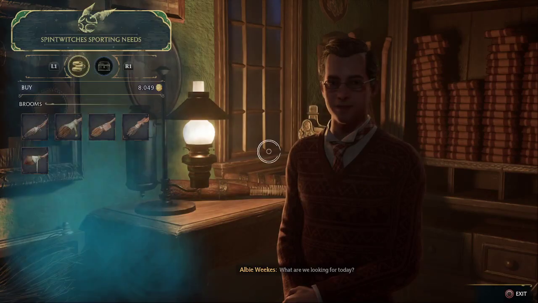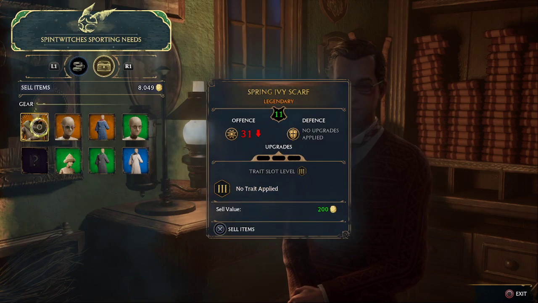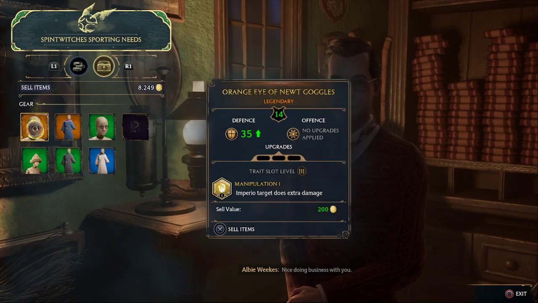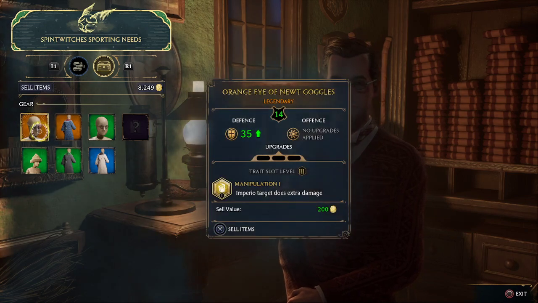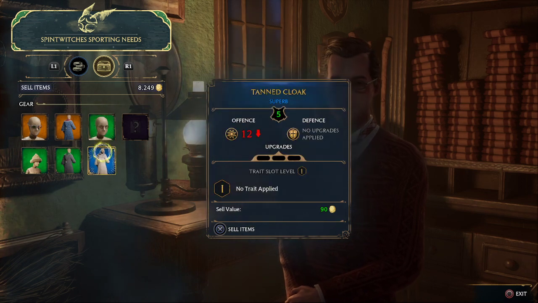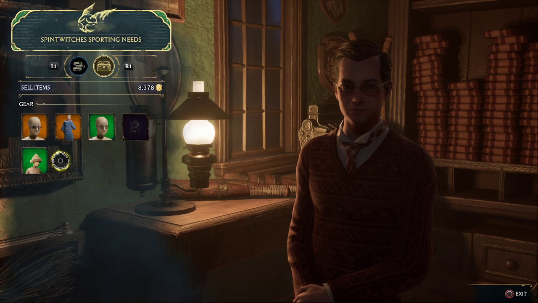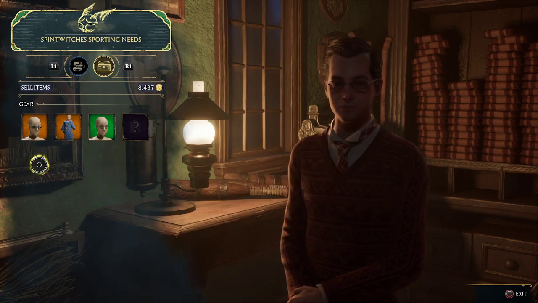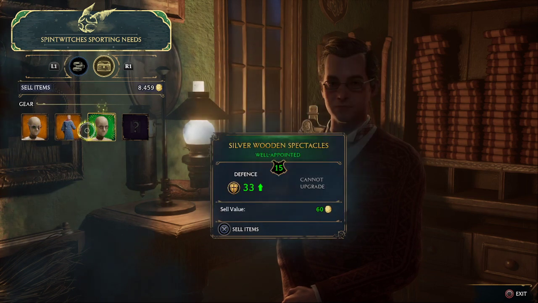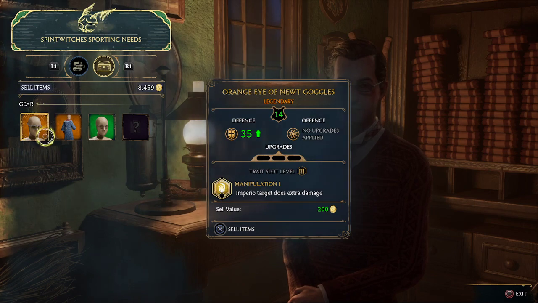What are we looking for today? Well, first, let's sell the things that we don't want. Nice doing business with you. Oh, whoa. Oh, these have got traits in them.